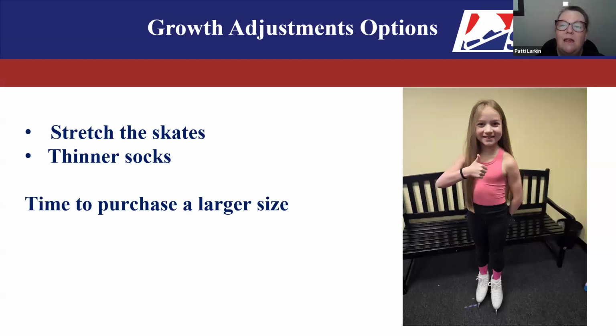But keep in mind that the average skater between the ages of 5 and 10 is going to get about a year out of their skates. So pay attention to when you purchase them. If you're heading towards the year mark, it just may be time to purchase the larger size.